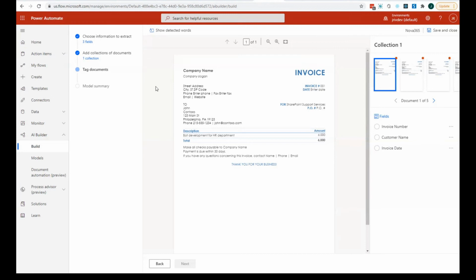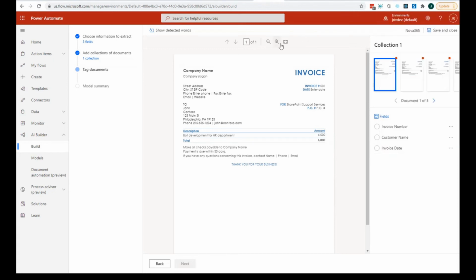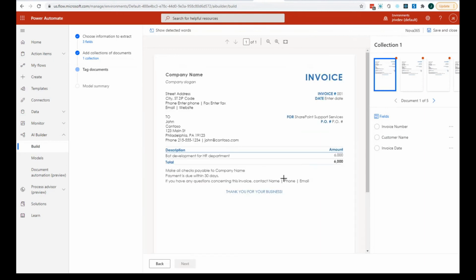Okay, so we have the forms. They've been analyzed. We have the fields over here on the bottom right, and hopefully it's not too difficult to see. I'm going to try to bump it up a little more. A little less. All right. So I'm going to capture just 3 things here: invoice number, customer name, invoice date. In my other services that I set up, I captured each individual field: customer name, company name, address, city, state, zip, phone number, all that stuff.